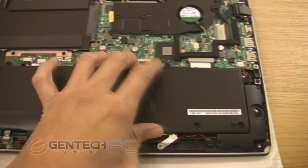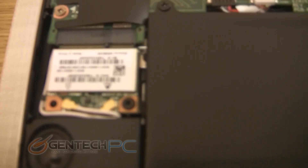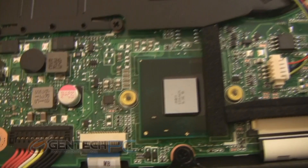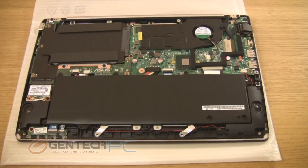If you take the bottom off for a user disassembly, you'll find that you have speakers on the bottom on the left and right sides. You can upgrade some of the components, but not very many. You have your Wi-Fi card which you can change out yourself, and up above it is your hard drive, which can also be user-removed and replaced in case you want to put in a larger capacity drive or an SSD. Other than that, you just have your CPU, GPU, and chipset, along with a single fan and cooling heat sink covering all of that.